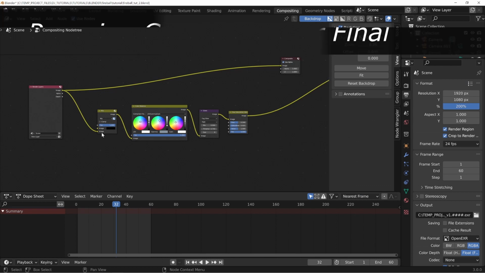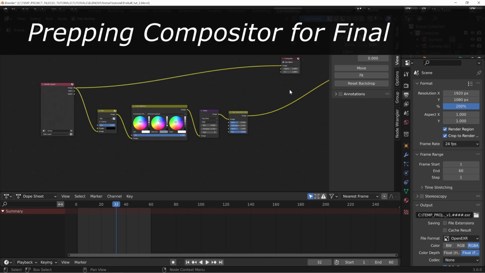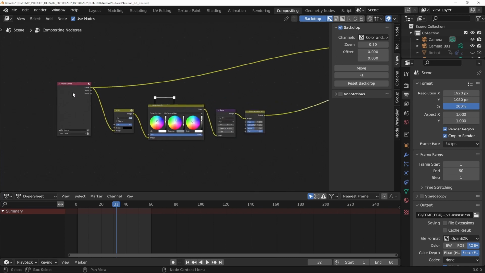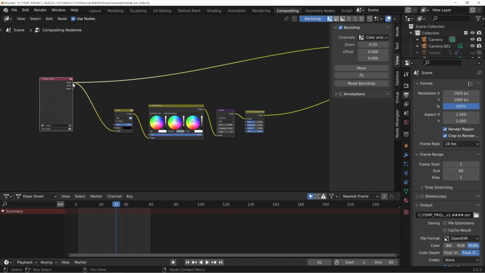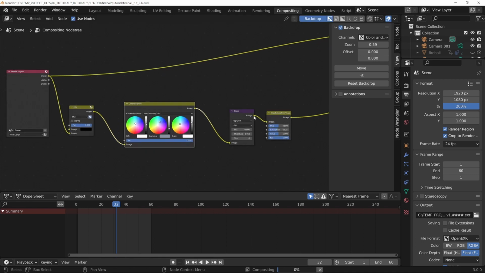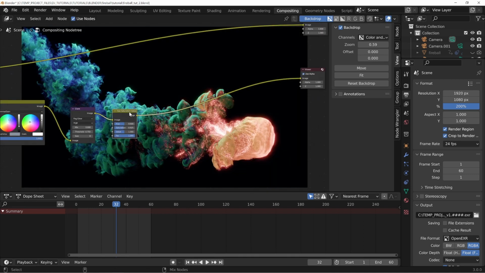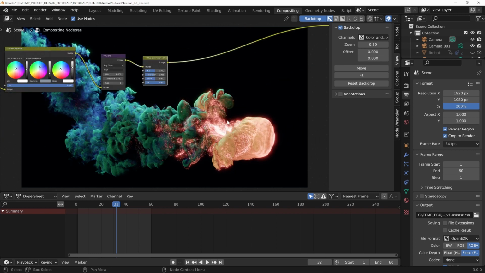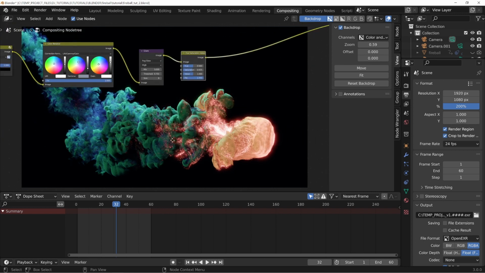Now let's go over to the compositing tab and take a look at this stuff here. If we take a look, you can see that I have a composite here, I have a viewer node, and I have the render layers. I have an image, alpha, and the depth channel that aren't going anywhere. And I have some compositing done here. If I view through this, you can see the composite is done here, and there is a glow effect and some other things.